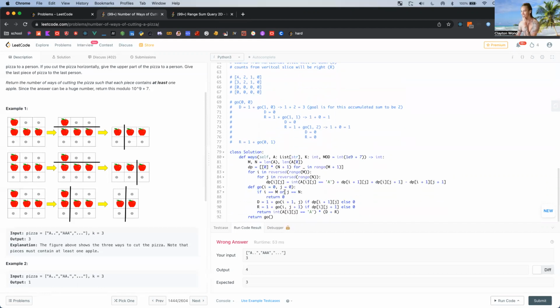Right, we're getting close. We have to just find out how we can get the accumulated sum of two. There's two ways of slicing it this way, down and to the right.